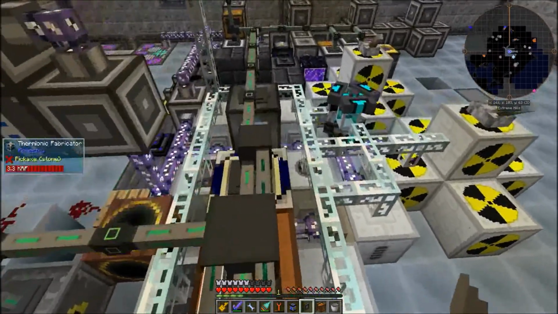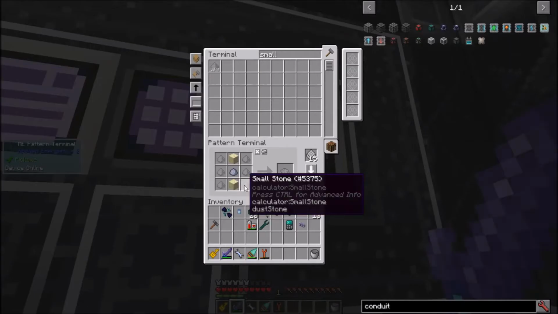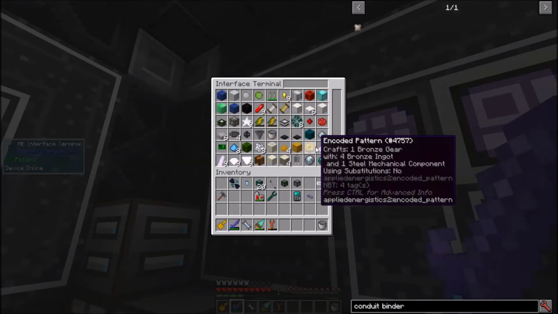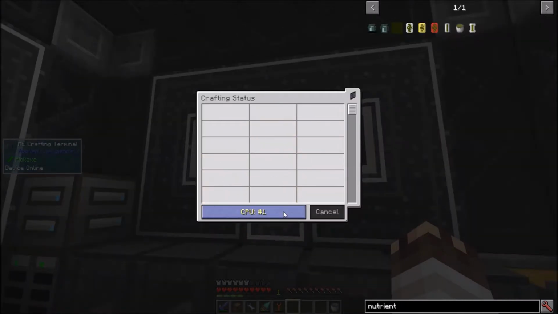I forgot that I didn't have an easily accessible import bus area, so I'm moving it here. I'm making clay balls in the extractor from clay. CF powder using calculator small stones, binder composite, and conduit binder. And with that, I filled up my molecular assemblers yet again. Good thing I'm prepared. The extra assemblers got placed a bit randomly. Currently crafting an ender tank and a carpenter.